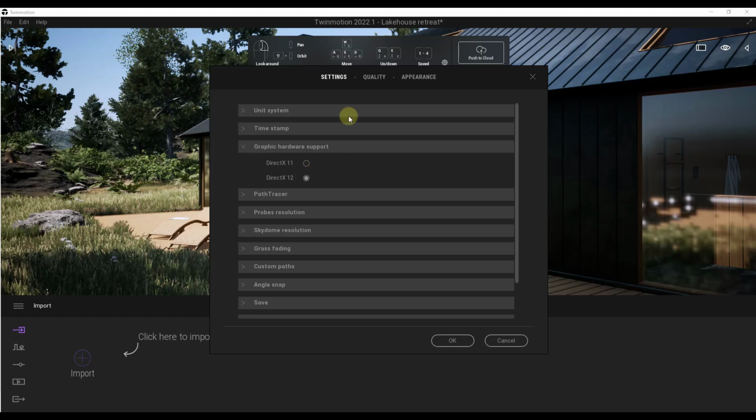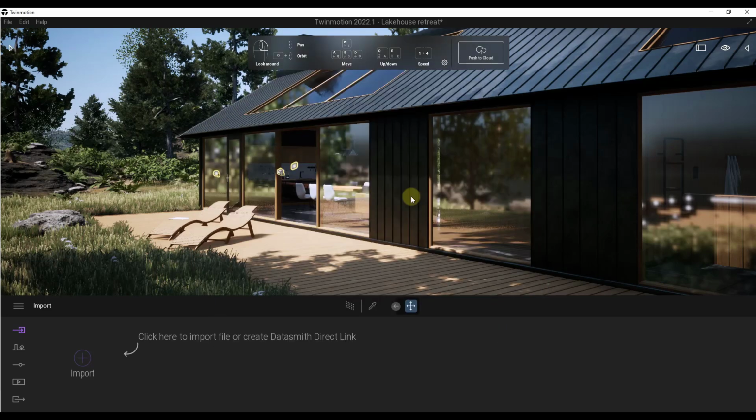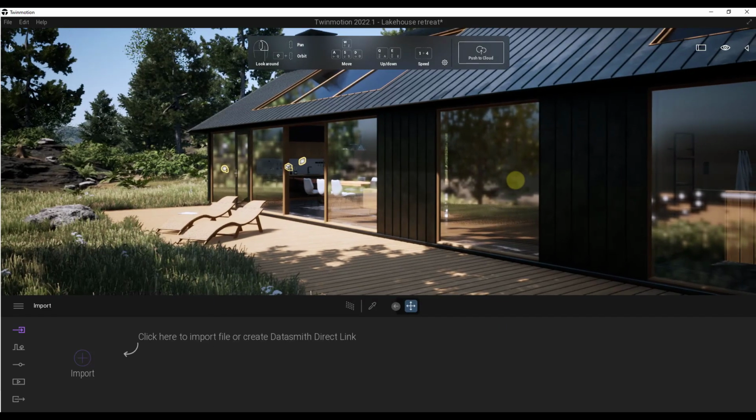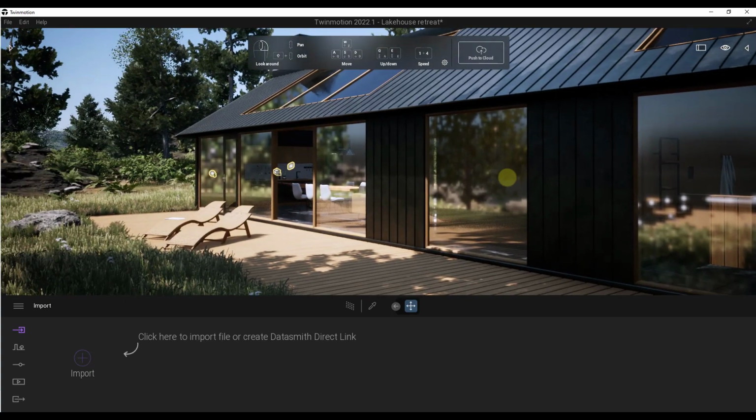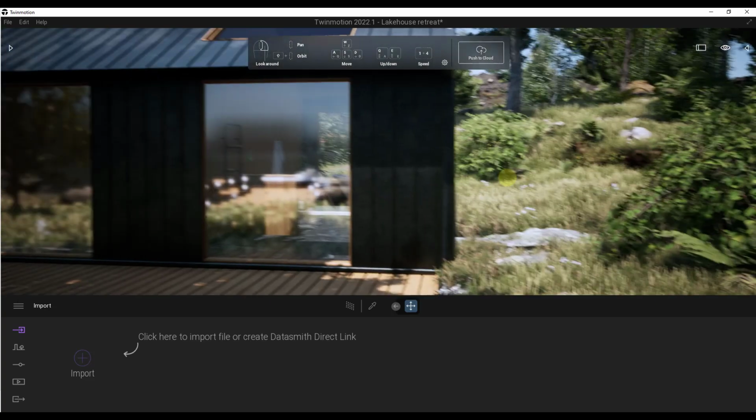I've had at least one instance where I opened this up and this option didn't show in here, so I'm not sure exactly what's happening behind the scenes. But just know that there's some computer things that are required in order for this to work. And so what we want to do is take a look at this and just kind of get an idea of what kind of benefit this is going to give us.